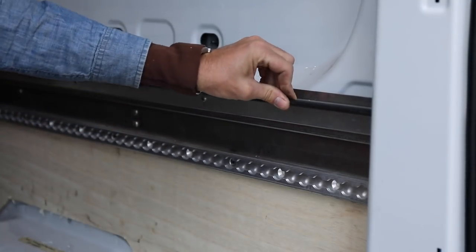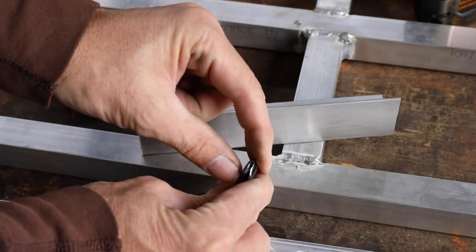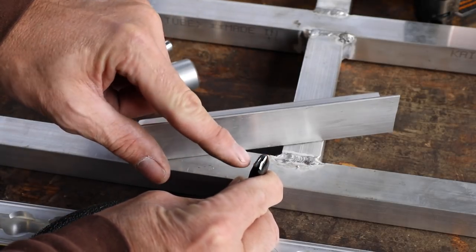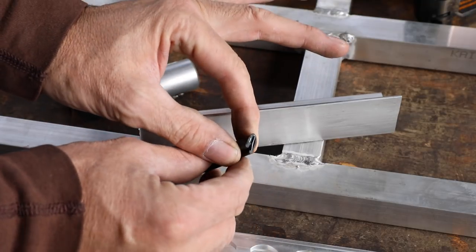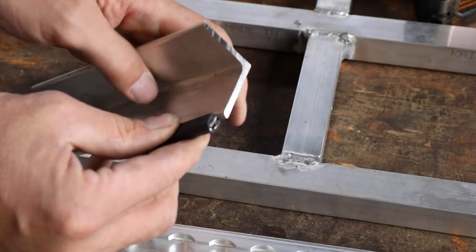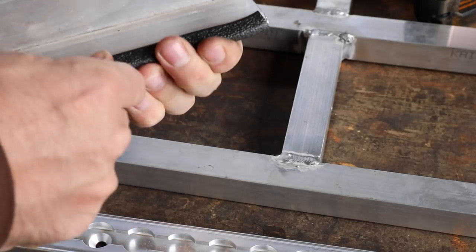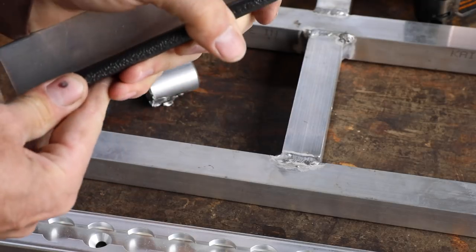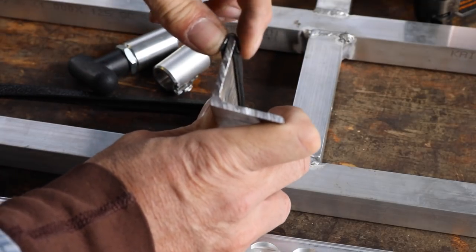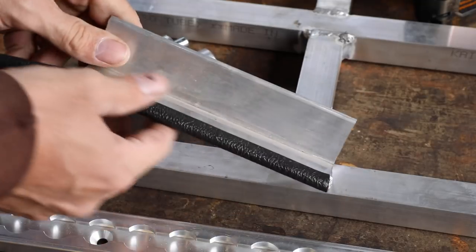Let me show you a close-up of this trim — it's really neat stuff. If you have a rough or jagged edge that needs finishing, this isn't your Home Depot variety; this is the pro stuff. Look inside — it's got actual aluminum inside with an industrial vinyl coating, and it's got little grabber teeth so it won't come off. You buy it to fit the width of your material; most everything I'm using here is eighth-inch aluminum. You simply push it on, roll it on — it goes on tight but stays firmly, and it finishes things really nicely. It was a perfect solution to the squeaking problem.